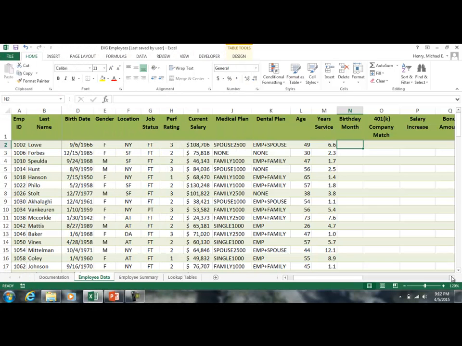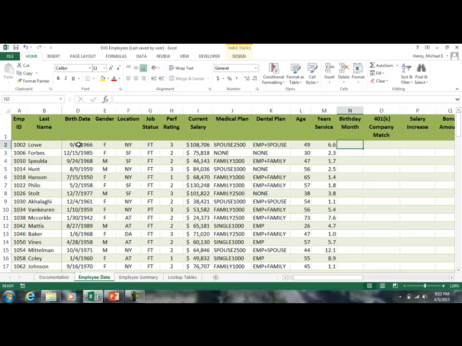So for this next set of functions here, we're going to play with two functions, and we're going to baby step this. We're going to do the one function just to see how cool it is, and then we're going to enclose it into another function. So you can see this column right here is called birthday month, and basically we know your birthday right over here. So what we're going to do is use a function to separate out the parts and components of the birthday and give us just the month.